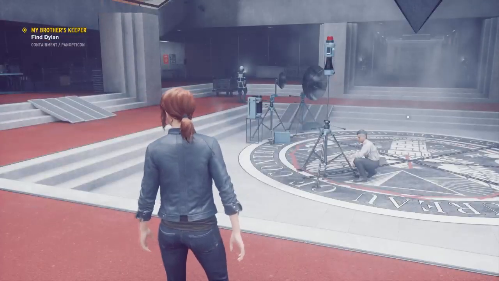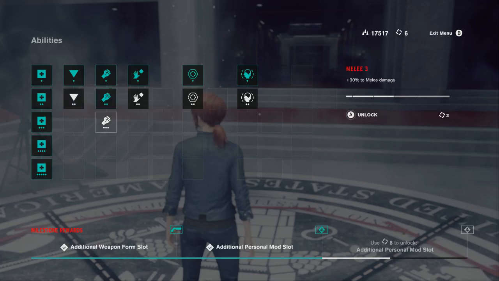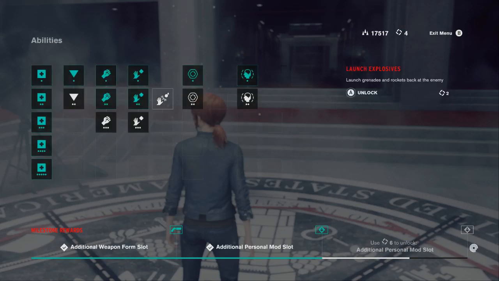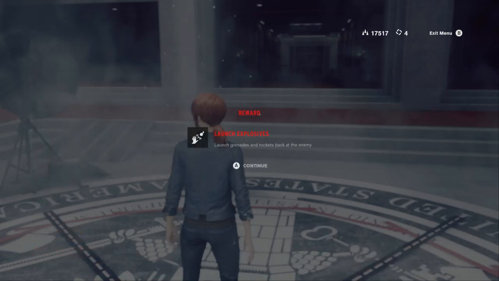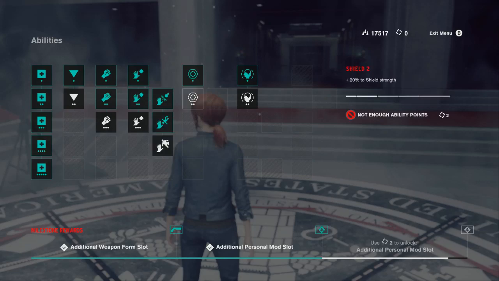That's really good. Okay, and let's go right back here. Abilities, top it off. I'm just kind of looking here. What launch damage, maybe? Do a two-piece there. Oh, what is that? Launch grenades and rockets back at the enemy. Yes, let's do that. Launch basic enemies. Oh, and they have low health. Low health, I can launch them. Why not? And then the next one is launch large enemies when they're low on health. Sure, it sounds good. Sounds like there's some good upgrades going on here.